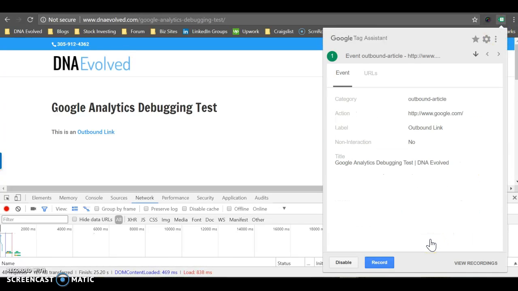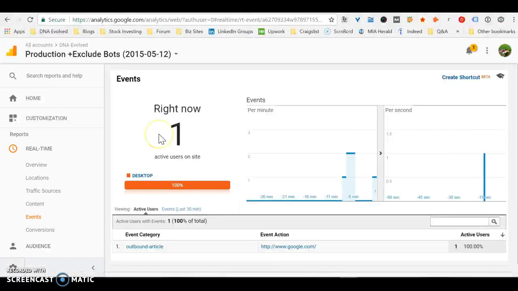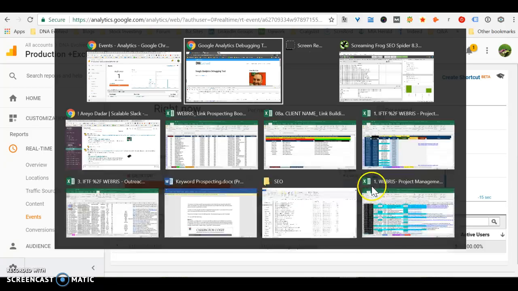You can go and click on it and see the category, action, label, and you see that it's populated. You could also go here, and now you see in Google Analytics real time, there's my event right there. On sites that have a lot of traffic and a lot of events, you might have to filter down so you can isolate your own activity. But for sites that don't have as much traffic or activity, this should be fine.